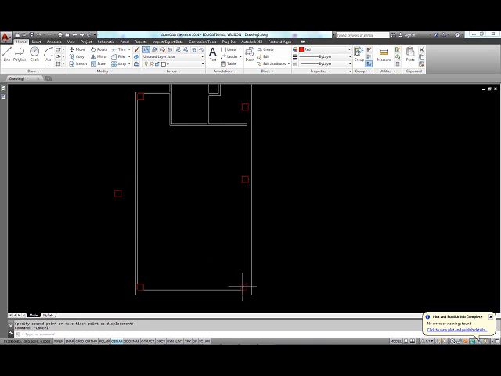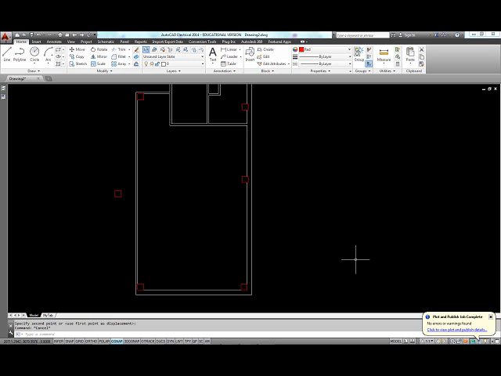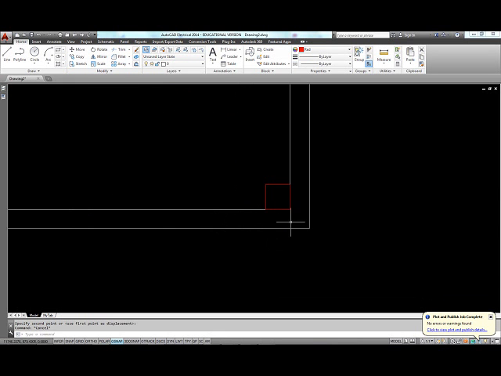Let's look at this lower right corner. It has to go 10 centimeters to the right and 10 centimeters to the bottom. So zoom in, move, select, spacebar, from this at 100 comma minus 100 because I want to go to the right and down. Trim, use this for cutting edge, and then choose this line and this line.